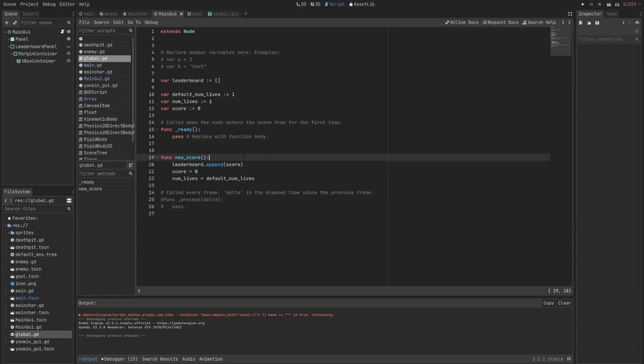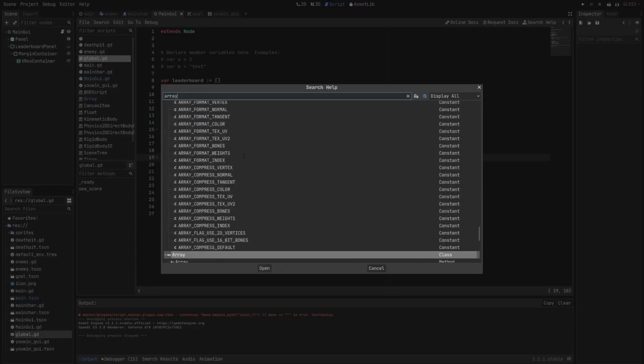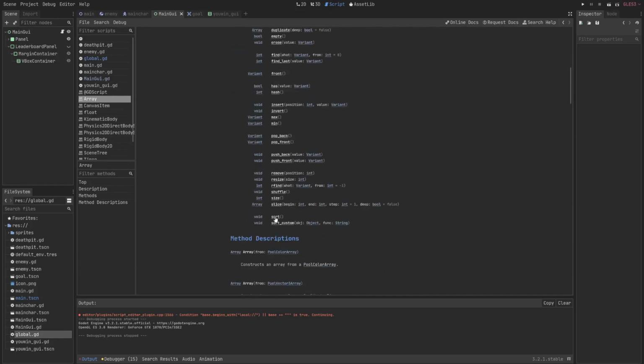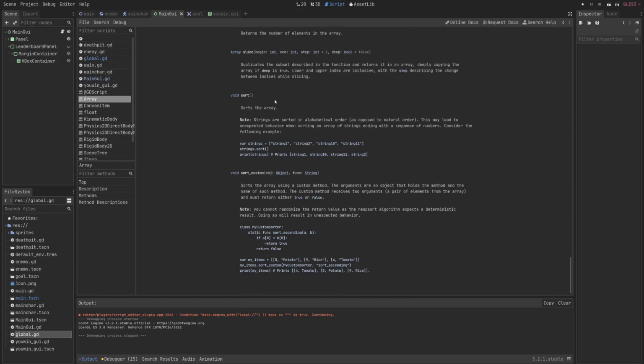And to do the sorting, we will go to the array documentation, and you will see there are two different functions to do this, sort and sort custom. Sort is very good to sort strings, which will sort the strings as they are. However, notice that if you are using sort, it's sorted in alphabetical order as opposed to natural order, which is not exactly what we want by our sorting scheme. We want to sort by number, and we want the highest number to be first, right? So we won't be able to actually use this sort.